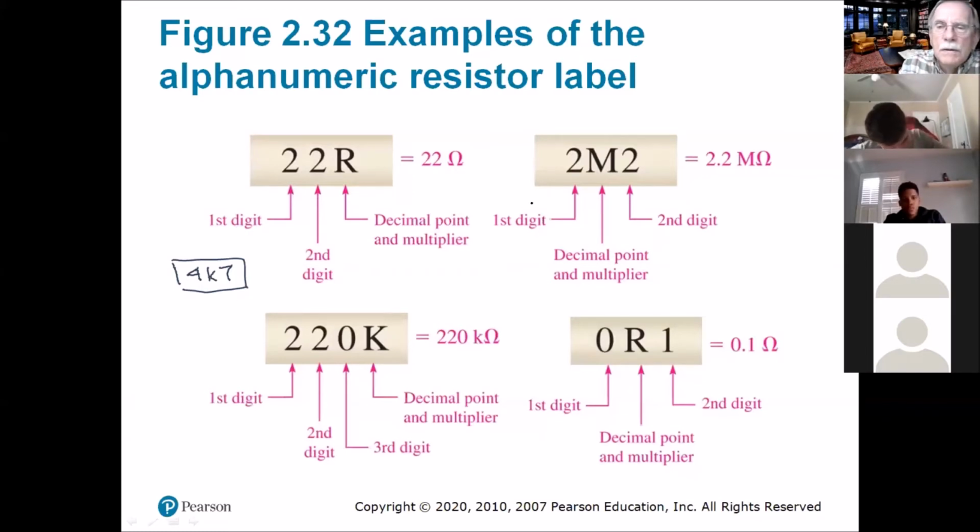Remember, this middle character is going to serve two functions. It serves as where the decimal point is, so it's 4.7. The decimal point is between the 4 and the 7. And it's also going to serve as the multiplier, telling you it's in K ohms. So this is going to be 4.7K ohms.